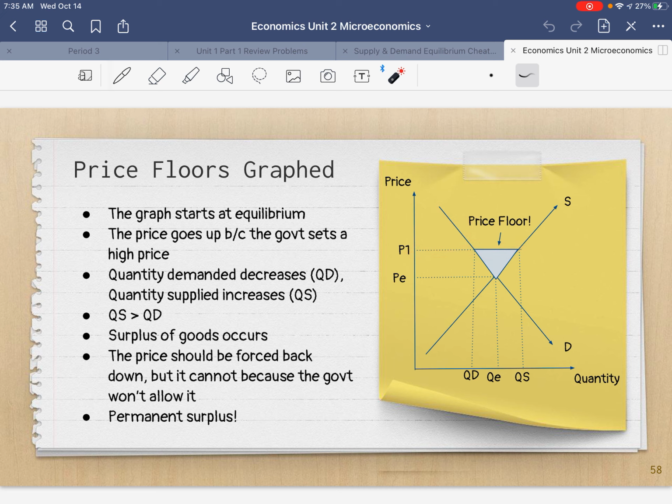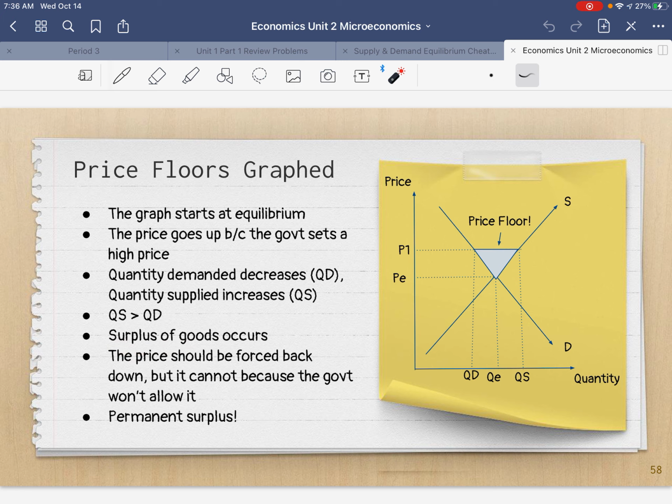What happens? We go at this new high price and hit the demand curve. There's the demand curve. Go down, label it QD. We go over and hit the supply curve. There's the supply curve. We go down and label it QS. And what happens? QS is greater than QD. And all these workers, if we're talking about minimum wage, right here, can't find jobs because their skills and labor aren't worth $7.25 an hour. QS is further right, which means it's greater than QD. So quantity demanded decreases, quantity supplied increases. All of a sudden, QS is greater than QD, and we have a surplus.